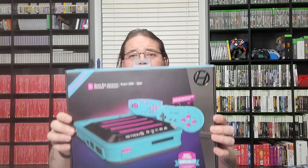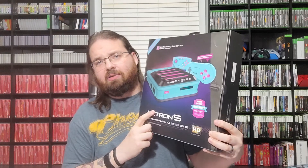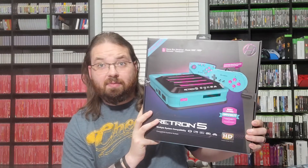What you guys clicked on the video to see is the unboxing for — boom. Even though the Retron 5 has been out for a while, this is the latest model with what I call the Miami Vice colors. I think it's just called Vice — it's a special edition. Included is the Hyper Beach Scout controller, so the color is called Hyper Beach. It's very flashy for my taste, but I love the Miami Vice colors, not going to lie.